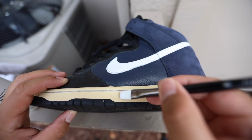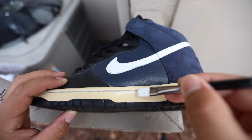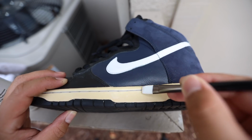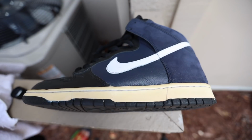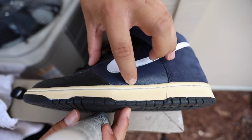So all we're gonna do is just brush it on like so. You can get this on your outsole, but like I said, be very careful on the top portion of the sneaker. If you do slip up, you can just rub it away with your finger before you put it out in the sun.